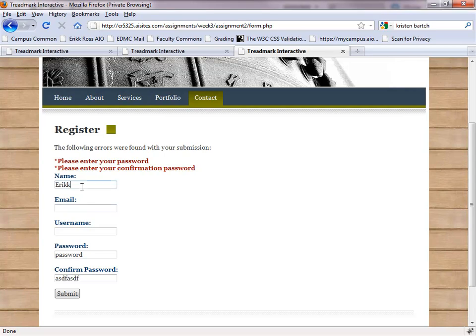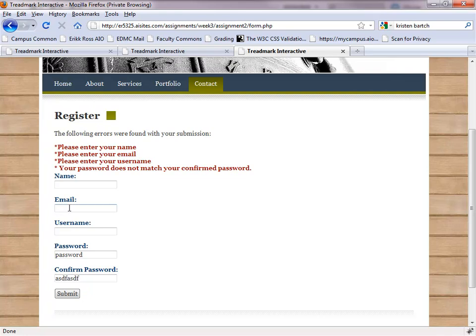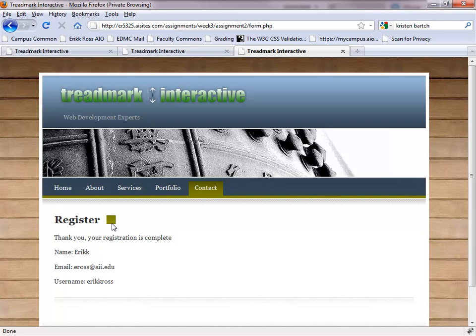I'm going to leave these ones blank. Good. So now, I'm still going to get an error because my passwords don't match. But now, if I enter everything correctly, I get my confirmation page.